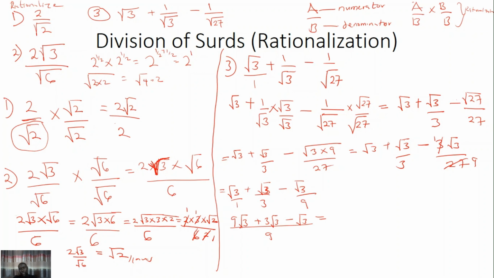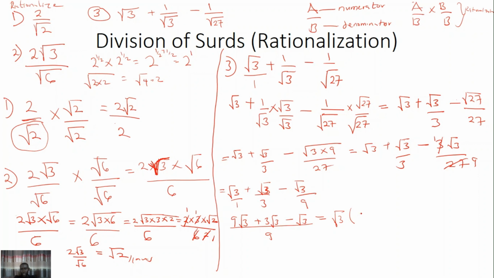Now, you can add and subtract this because all of them, they have surds that have the same root and the same number. Okay? All of them are square root and 3 as the number inside the square root. So you can add and subtract them. Okay? Another way you can do it is you can factorize. What is common to all of them is root 3. Okay?